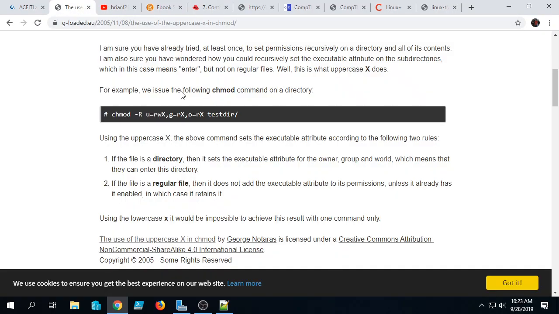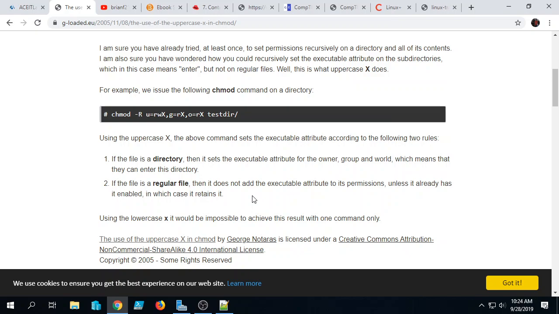Okay, guys, if you want to take a picture of this, I think this is a better explanation of the use of the uppercase X. The above command sets the executable attribute according to the following two rules. If the file is a directory, then it turns it on. If it's a regular file, it does not turn it on unless it's already turned on.